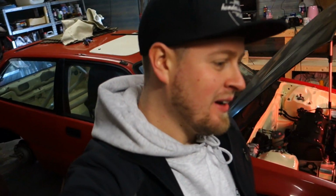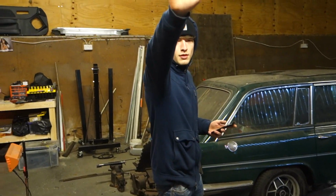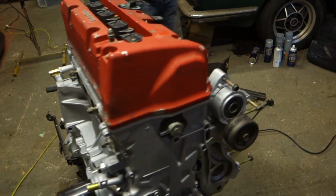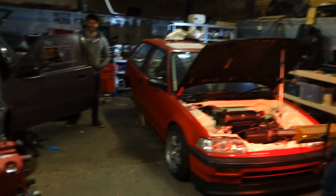So we've got the arch roller and we're now down at the unit, and this is where the car now lives. You may have watched the video that we just did with Louis. He's just painting his engine at the moment, giving it a nice fresh coat of silver. Looks alright, doesn't it?